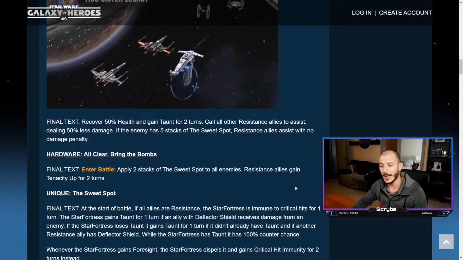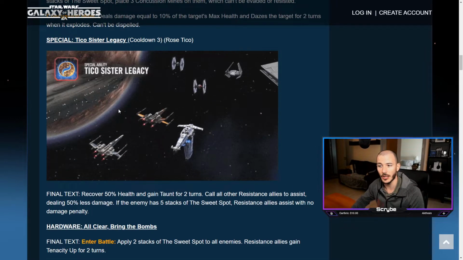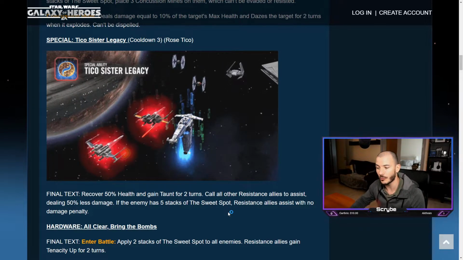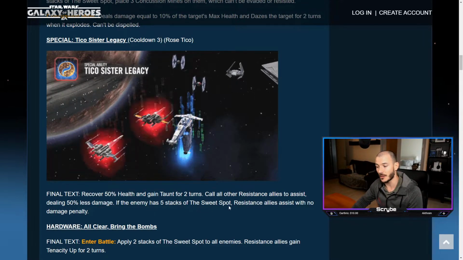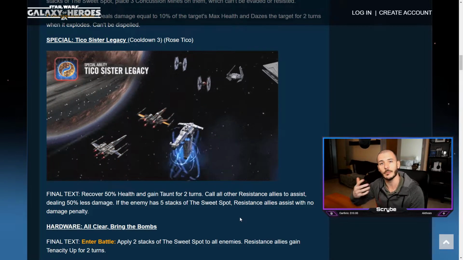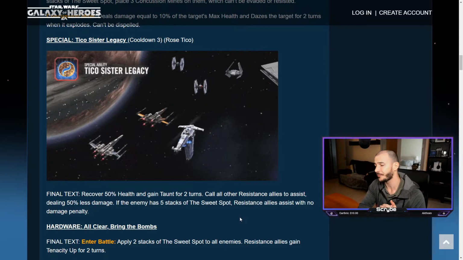Tico's Sister Legacy. Recover 50% health and gain taunt for 2 turns. So this is obviously going to be the opening move that you use for this, guys. Cooldown of 3. Call all other resistance allies to assist, dealing 50% less damage. That's nice, a little bit of extra damage. If the enemy has 5 stacks of Sweet Spot, resistance allies assist with no damage penalty. So again, there's that little bit of extra synergy with the Sweet Spot status effect.